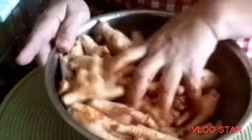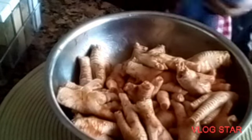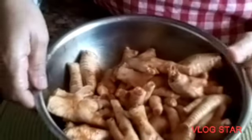Other people said you have to buy chicken feet because there are a lot of vitamins, especially to strengthen your bones because of the tendon. All right, so after I put the ingredients, I'm ready to cook my chicken feet.